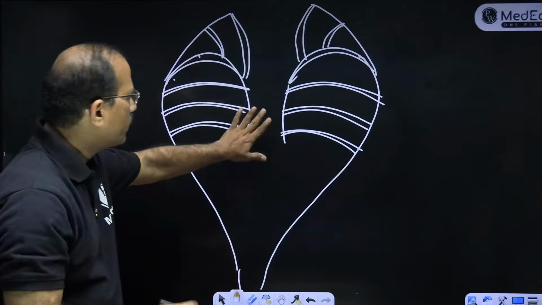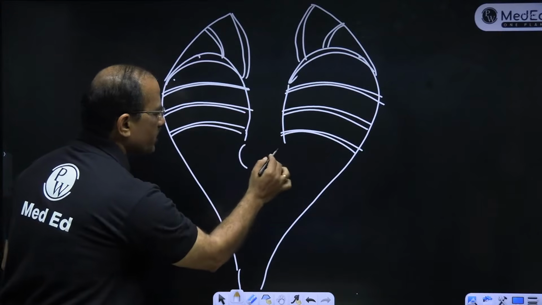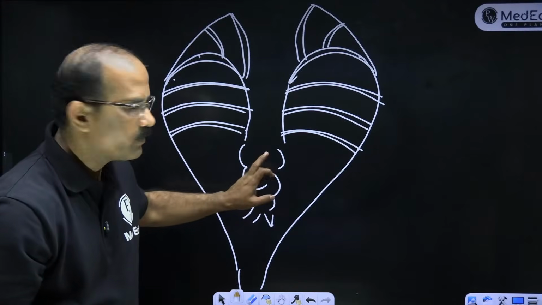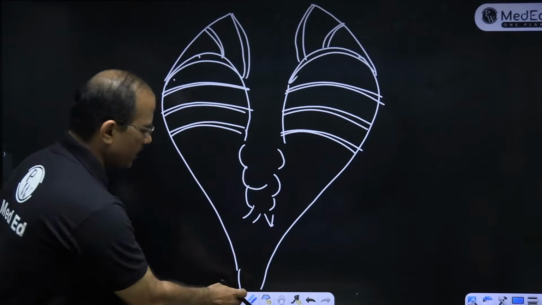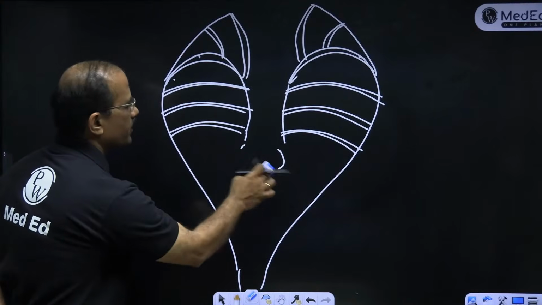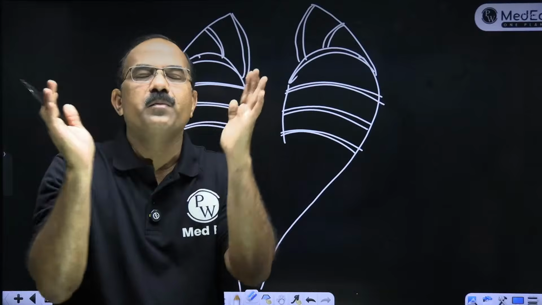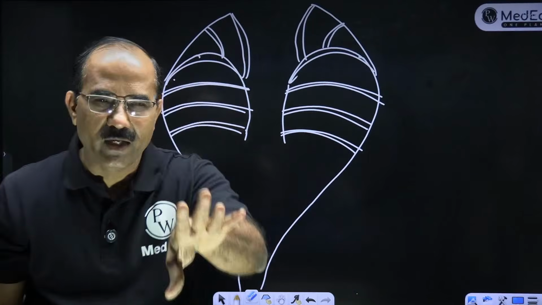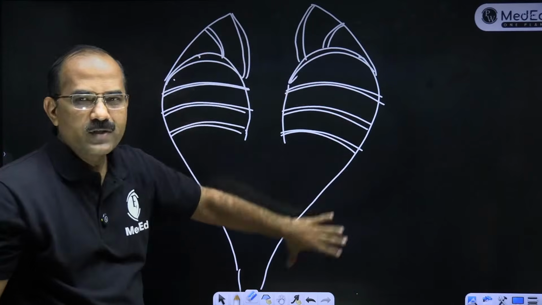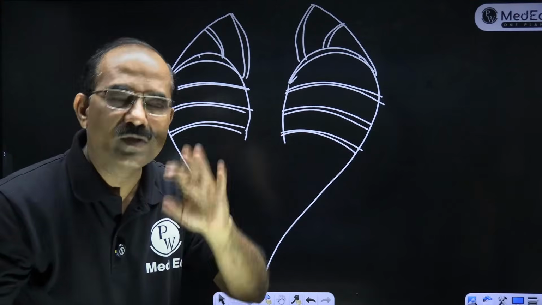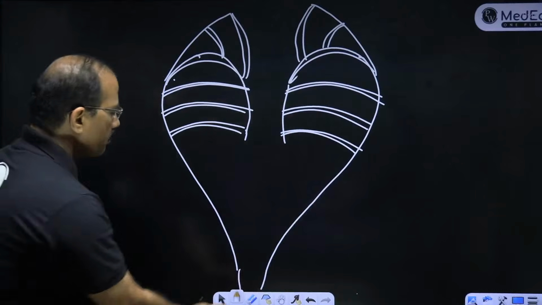Fine. ये कौन है? Aortic sac. इसके नीचे क्या होगा? ये 4 chambers होंगे. Truncus arteriosus, ventricles, atria, sinus venosus. हाँ, I'm not drawing that. इसे नहीं draw करते. What is this? Aortic sac. Aortic sac is formed by the fusion of 2 ventral aorta. These are the arches, and this is the first, second, third, fourth, fifth, sixth. 6 aortic arch arteries होते हैं, out of which many disappears off.